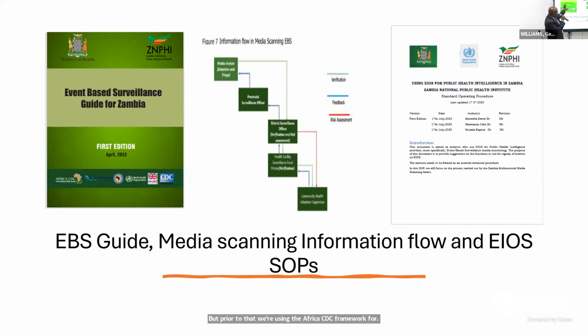What is peculiar again within the guidelines, we have those 4 approaches I spoke about, and they have their specific SOP. So within the media approaches, we have this SOP, or this information flow, which has been extracted from the SOP, which tells us how information flows. Because you remember, the EIOS sits at the national level where you use the system, you detect, you triage, but the issues around verification and risk assessment are done at sub-national level.